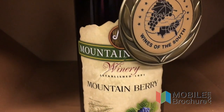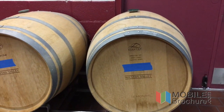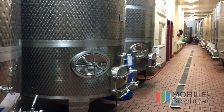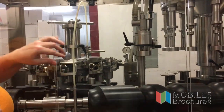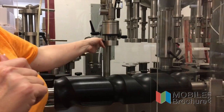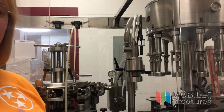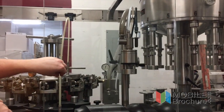It started off with Don Collier convincing some tobacco farmers to go into the grape business, and it's grown exponentially since. If you are kind of familiar with East Tennessee, from Bristol down toward Chattanooga, it's a perfect place to grow grapes. So wine is made from fruit, so that basically makes it health food, right? This is a CO2 injector, and it simply injects CO2 down into the bottle, displaces all the oxygen. It's a little heavier than oxygen, so it pushes all the oxygen out of the bottle.